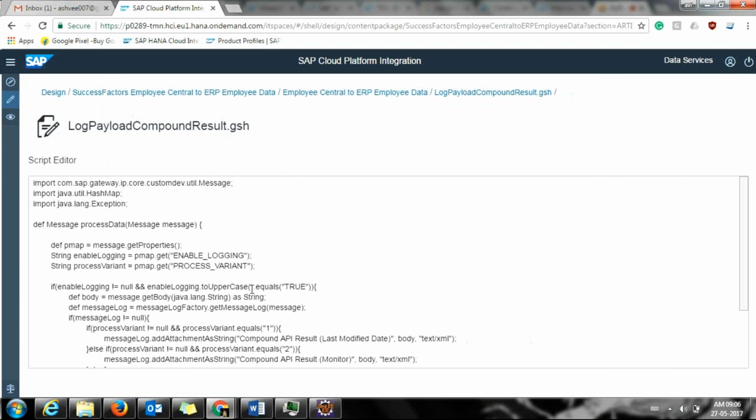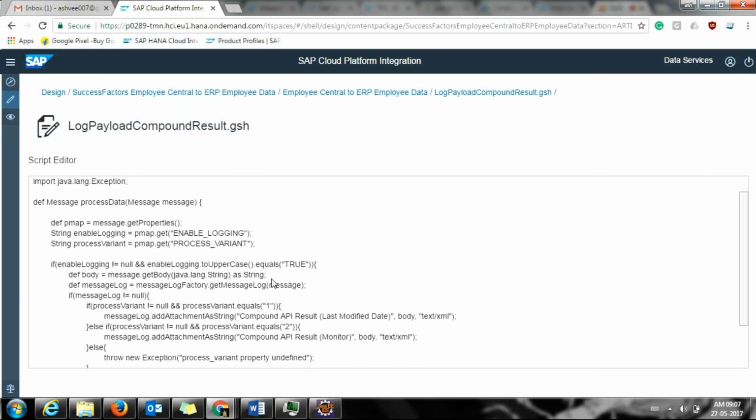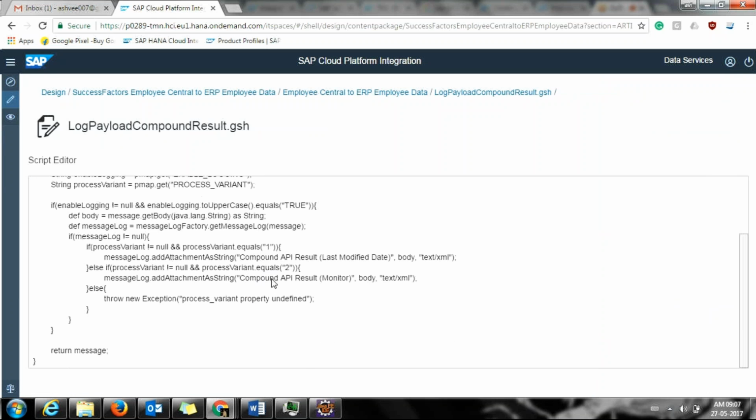So see, this shows at what time the logging has been done, and all the values. Then if at any point an error has come, the new throw exception will throw the exception process variable property undefined, else this value would be saved under this file name, compound API result monitoring, and the body type, means the message type, would be XML or text.